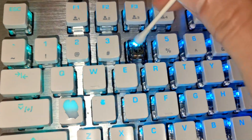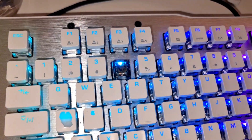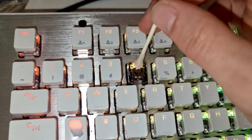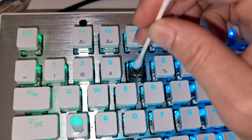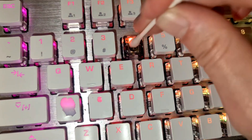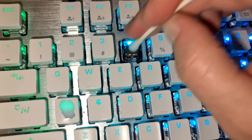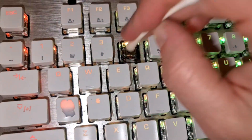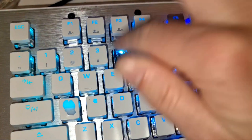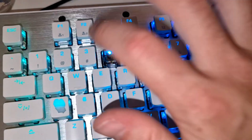You might have to do this a couple of times, so get it like that. Methylated spirits is harmless on electronics — it's not going to cause any problems. You can see how the key is soaking it in. Just go ahead and press it a few times, get it going through, get it clean, get it going nice. Just wiggle it around a little bit — it's okay to be a bit violent sometimes.